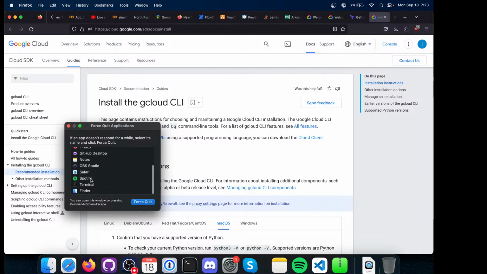I thought there was just a DMG you could install. I could have sworn they actually had a DMG or something. I don't know why they don't have a DMG for this.